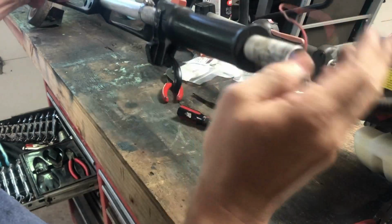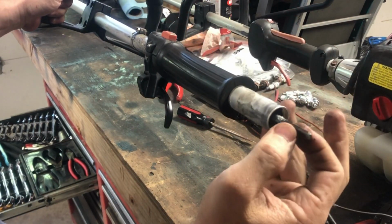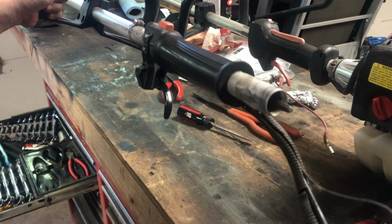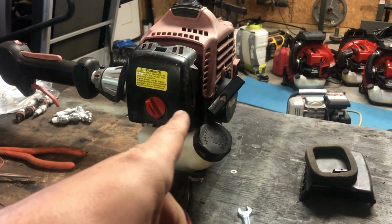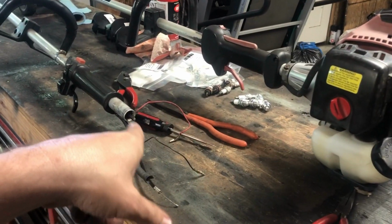And this is the shaft that's on the curved shaft. As you can see, it's a lot different. I'm gonna keep that right there. Now I'm gonna go ahead and take that one apart and see if I can put it on that one.